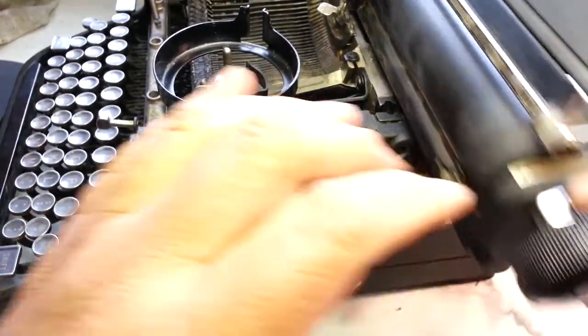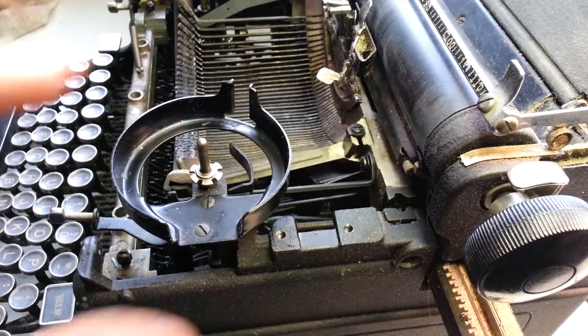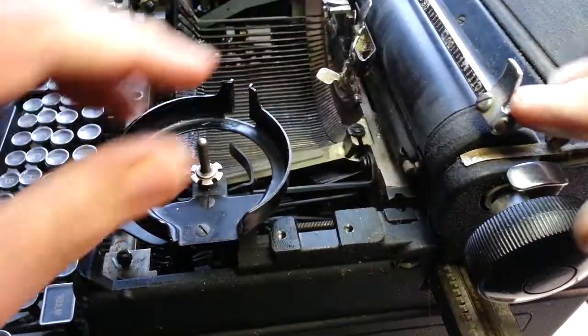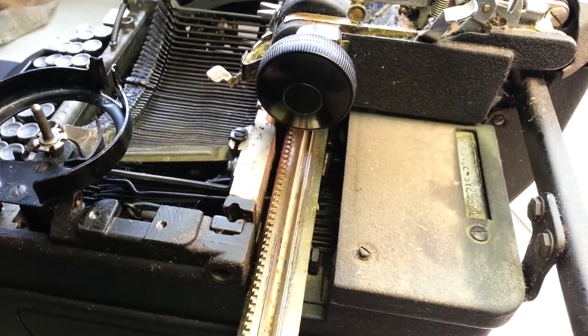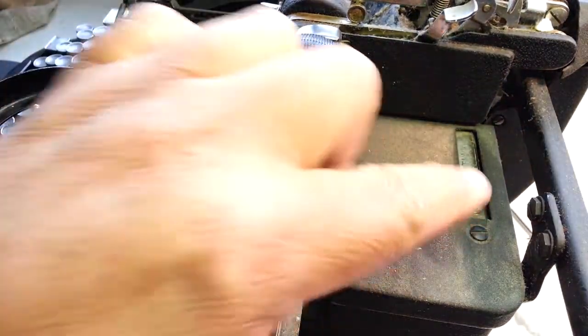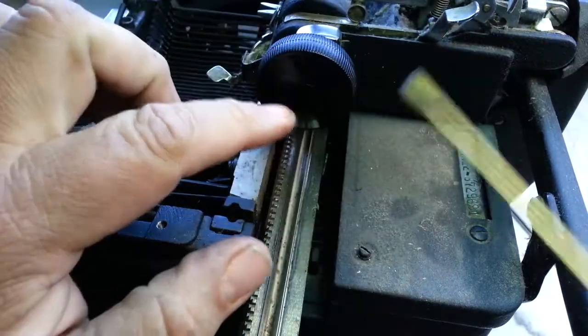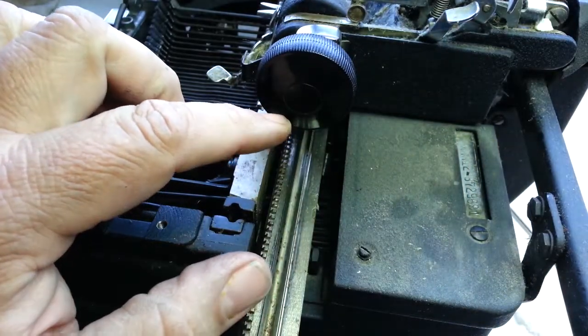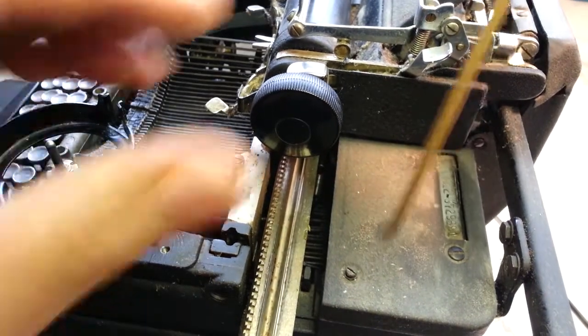Last thing is these covers. Up top here, pretty straightforward. These covers will come off and give you a little more access. Some of these have 2 screws and a pivot. I think this one's got a third screw underneath here, you can only get from the top here. You have to move the carriage.